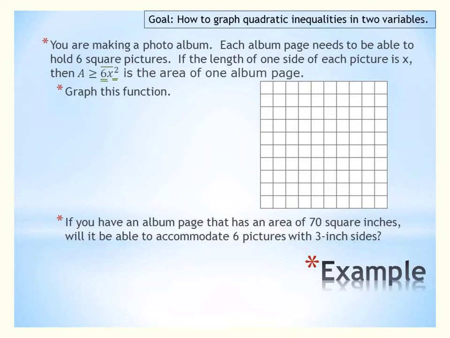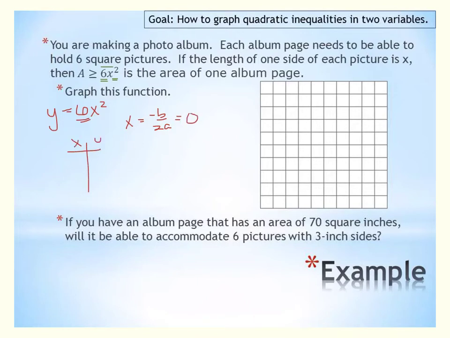So there's the area of a picture, because if one side is x and it's a square, the other side is x. And we're timesing it by 6 because there's 6 pictures per page. And so to graph this function is the first task. And so A definitely can be written as y. So y equals, let's just graph that, y equals 6x squared. So if you do your axis of symmetry and it's negative b over 2a, well, there is no b here because this only has an a. So this is going to be 0 over something, which is just going to be 0.